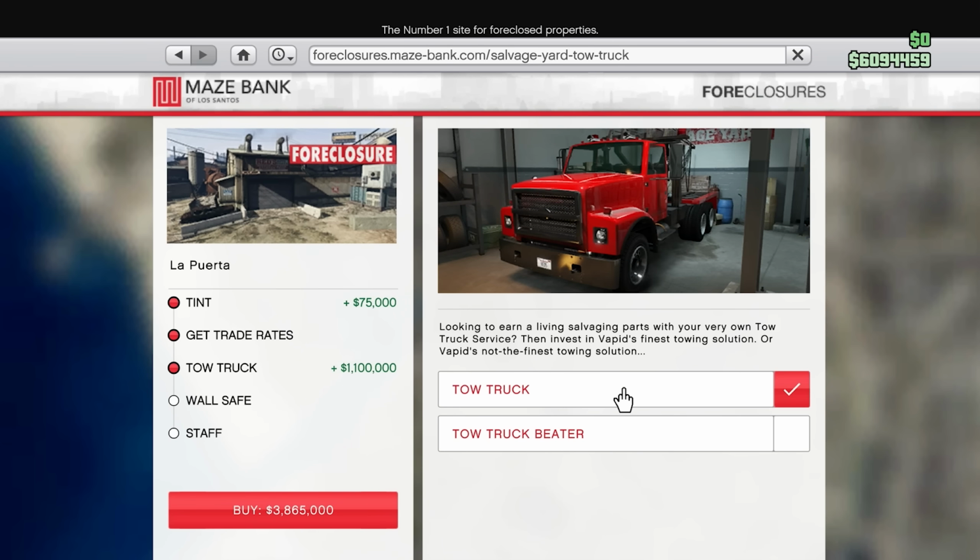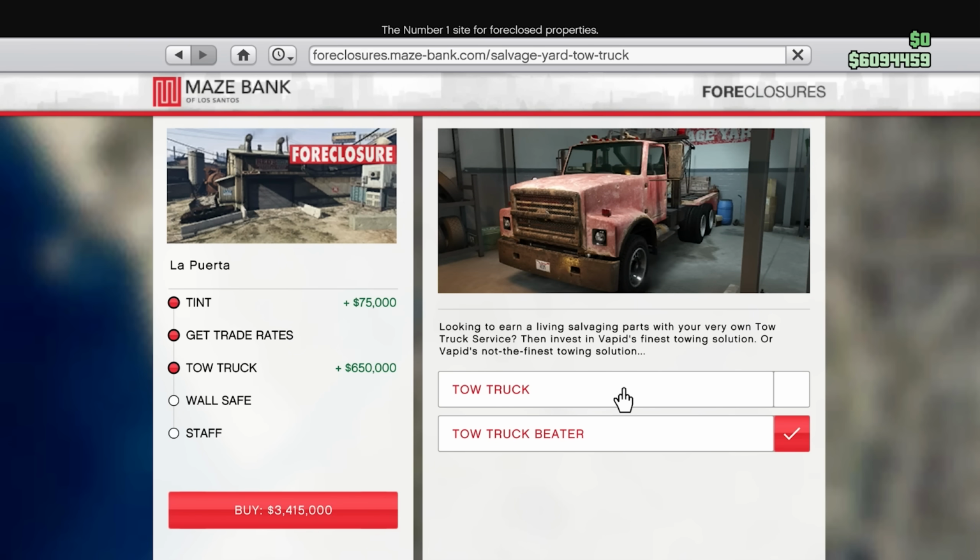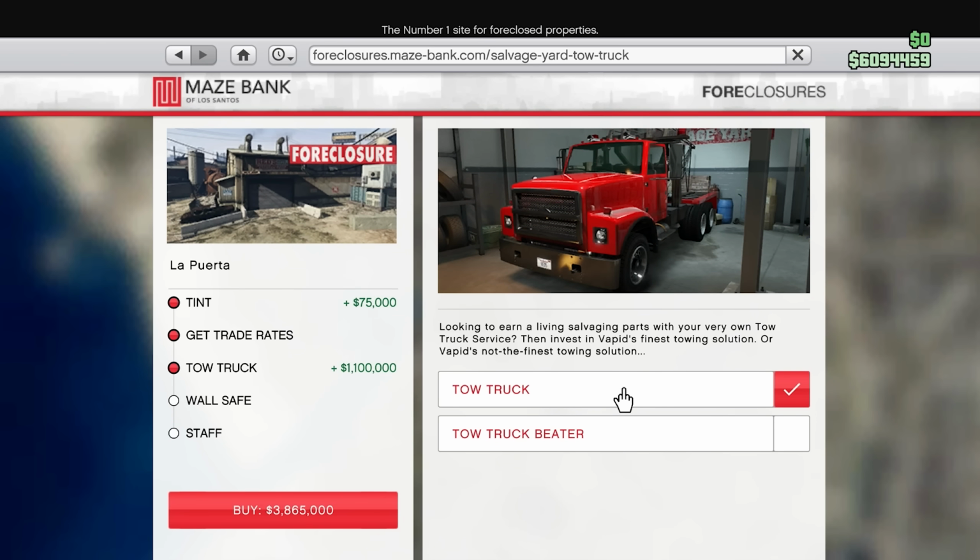Now, we do have the tow truck here. Why is one cheaper than the other? Why is the tow truck beta cheaper than the tow truck? Whatever. I'm going to go for the tow truck, the more expensive one, obviously. I'm going to assume we use it for the business, but it must be some sort of upgrade on something we'd use otherwise, because otherwise, why would it be here? It doesn't really matter. Tow truck, we'll take it.